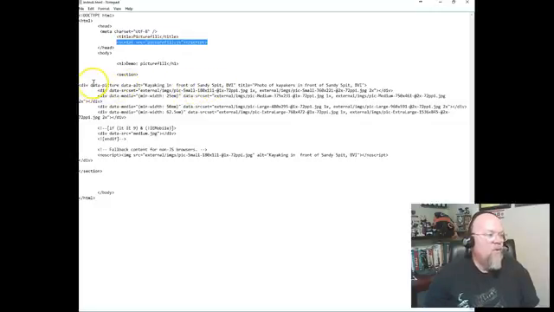So this data-picture, that's going to be our key to basically utilize the JavaScript. We got a data-alt, and that's basically just the alt tag for the image itself. And then we got a data-srcset, and basically we're telling it where that file is stored, in a div tag.